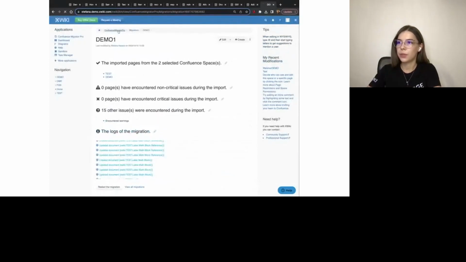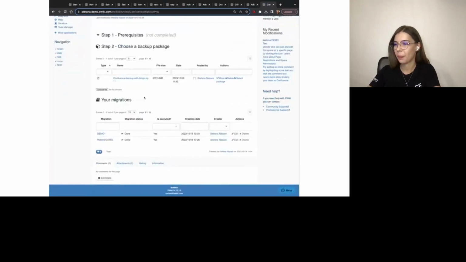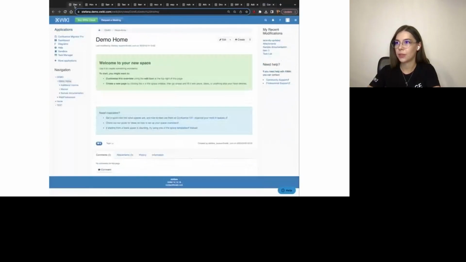All right, so now that we see how migration works, again, very quick and easy, we can look at some examples of pages. Here, for example, we have a demo home. Here we have just a couple of macros, tip and info, that, as you can see, were successfully migrated and are displayed as they were in Confluence.